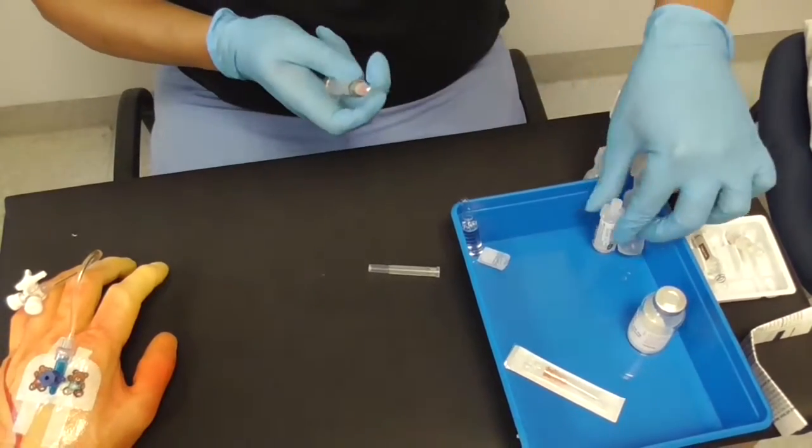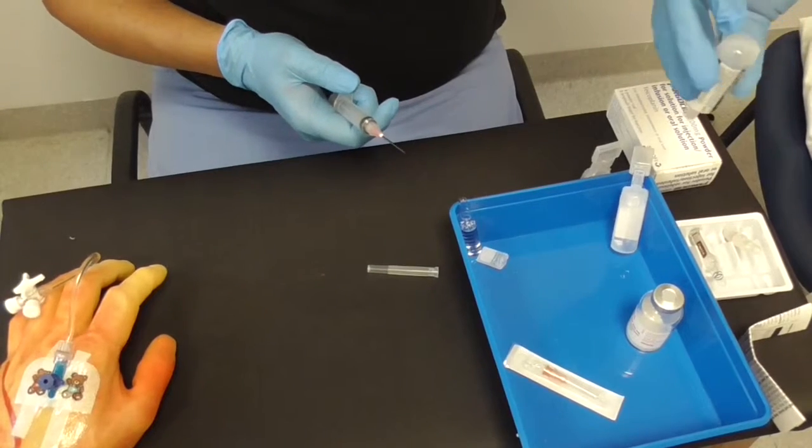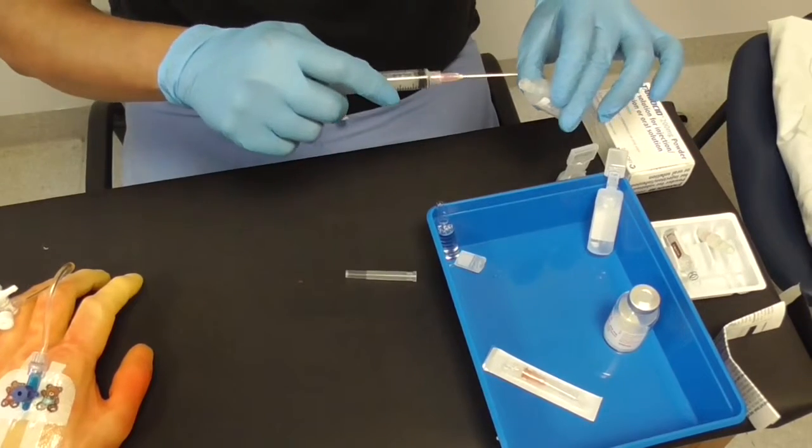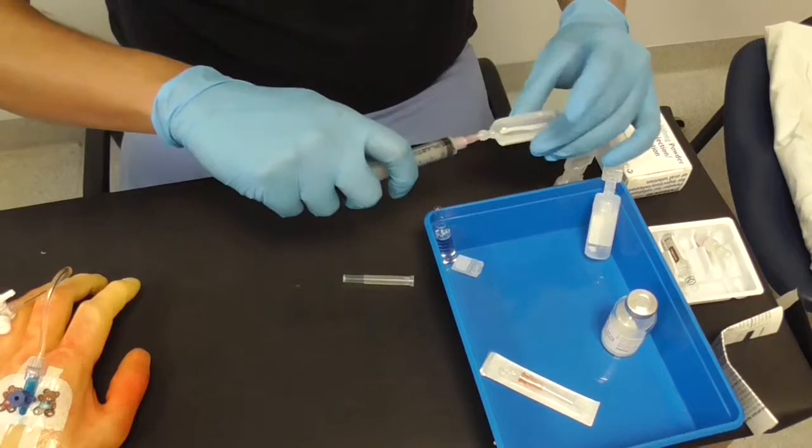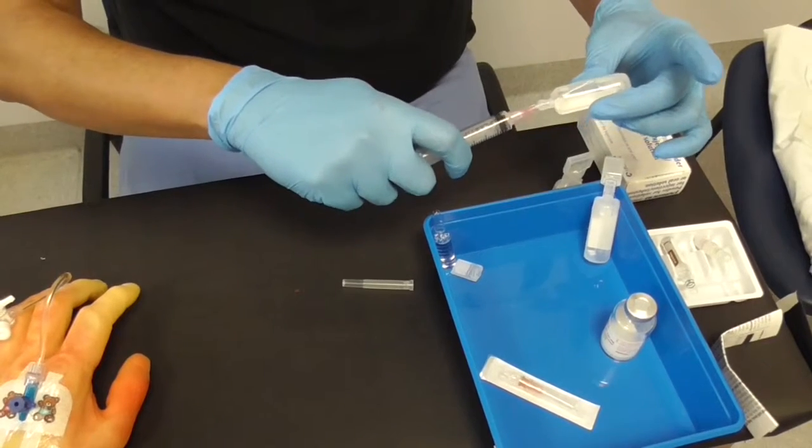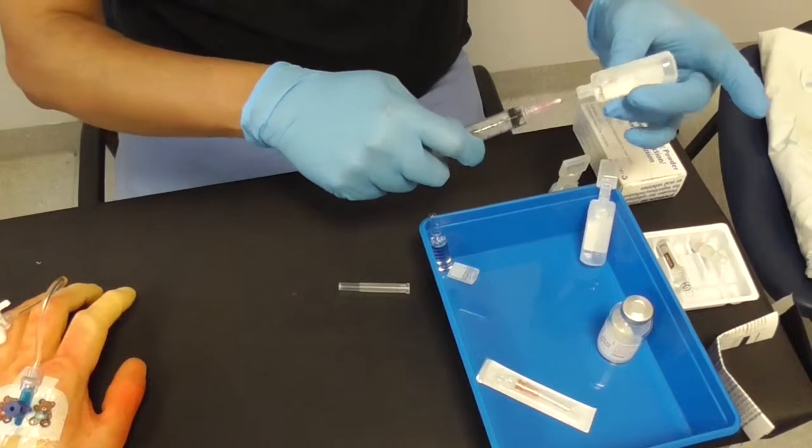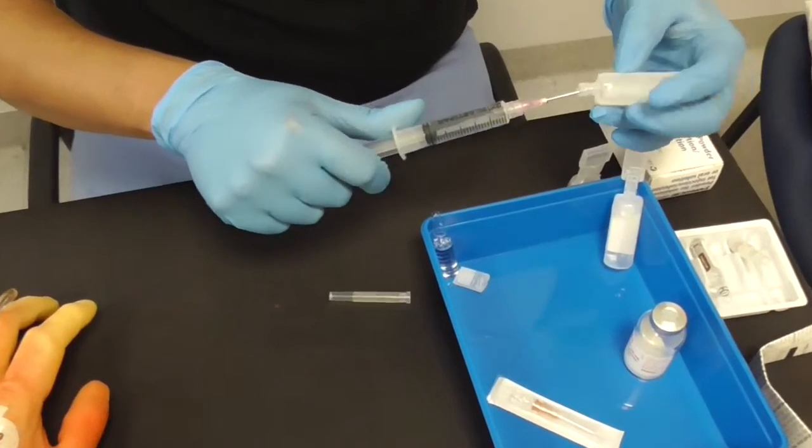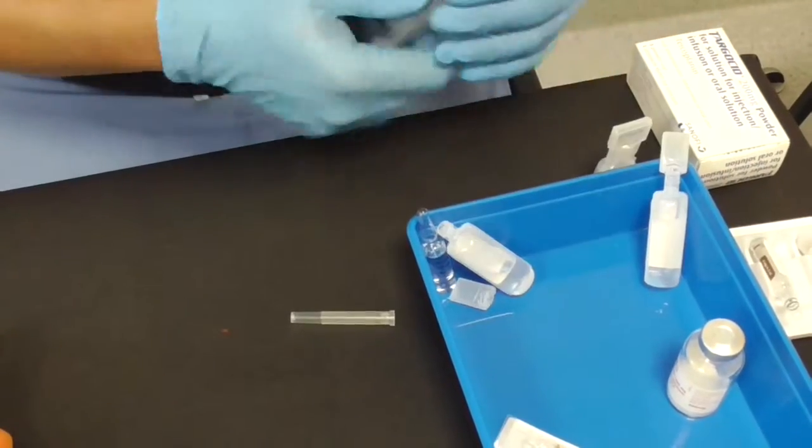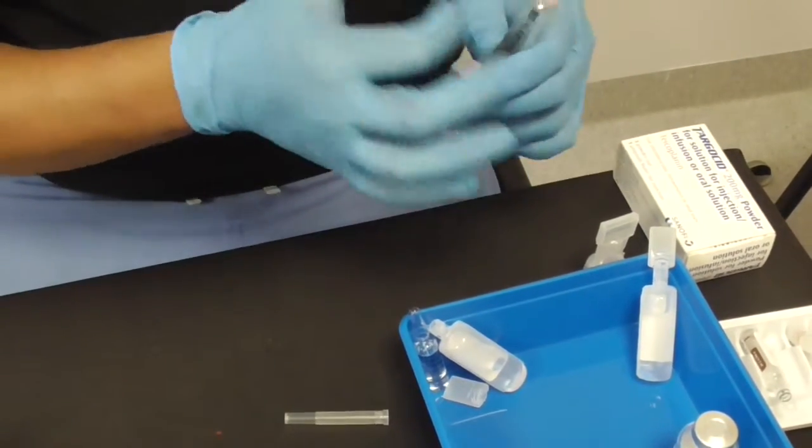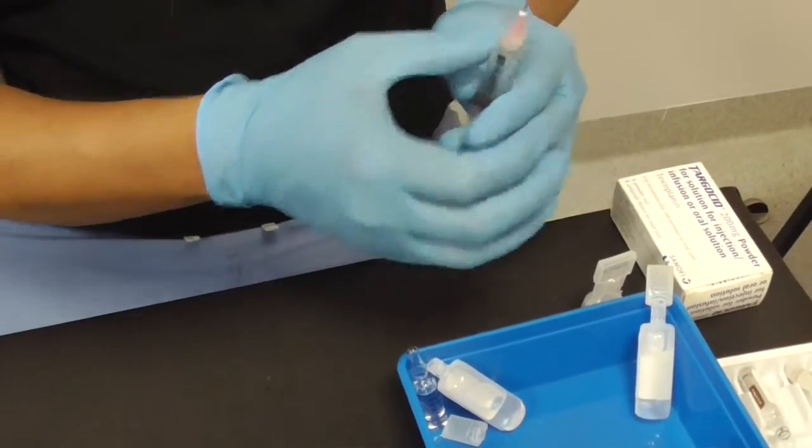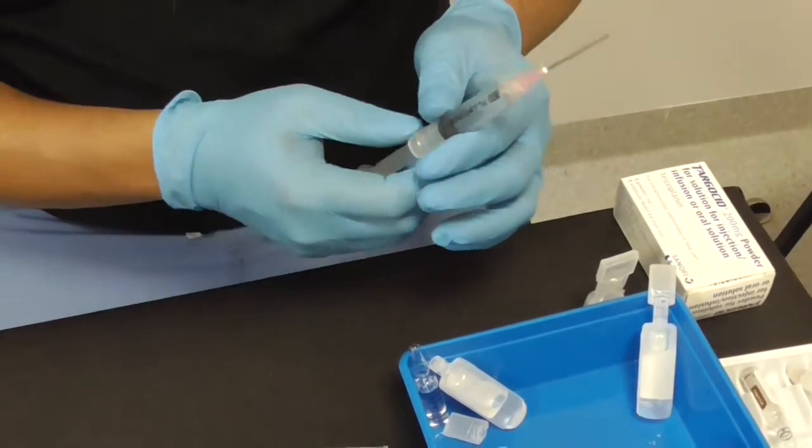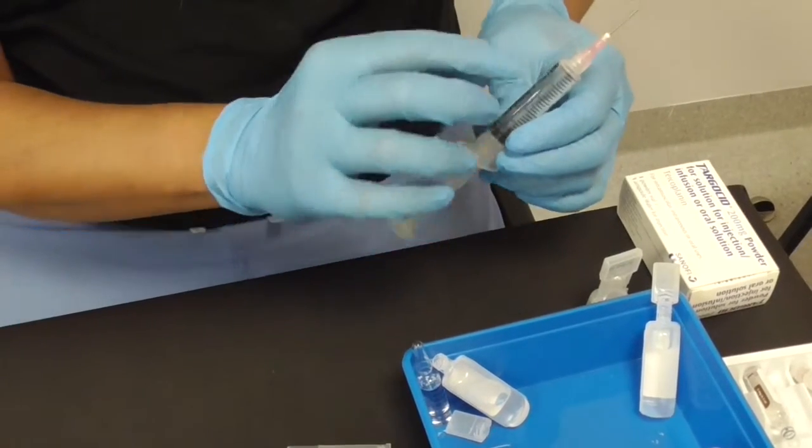Now when you're drawing, let's demonstrate with this water. You can take these and turn it upside down. They won't fall out because there's an inkwell sort of effect. Have it tipped like that, put it in. Make sure that the tip of your needle always stays in the fluid and not in the air bit. You can draw it back. You can see how that draws right up. And you draw whatever amount that you need. You can see that there's a little bit of an air bubble in there. Sometimes people tap to get the air bubbles to coalesce into one. Sometimes that actually makes more air bubbles. You can see there's an air bubble here, an air bubble there.